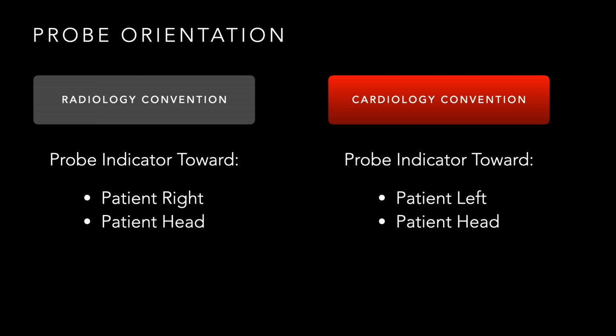The way you can remember this is that sonographers and radiologists usually come in and wheel the machine to the right-hand side of the patient's bed, and they scan with their right hand and do the machine manipulations with their left hand. When you watch the echo techs, the echocardiographers, they say, look, our organ system primarily lives on the left-hand side of the patient's body, so we think the left is the most important direction vis-a-vis the patient, and so we're going to put our machine on the left.